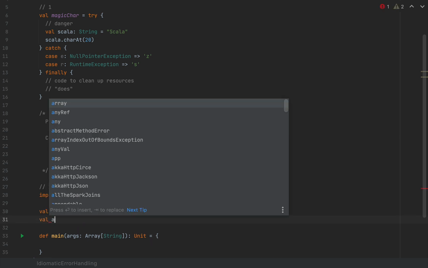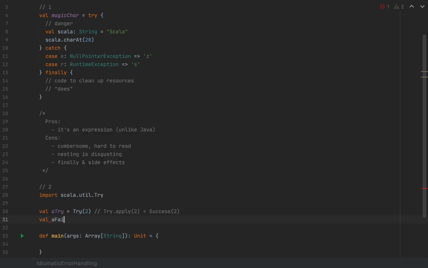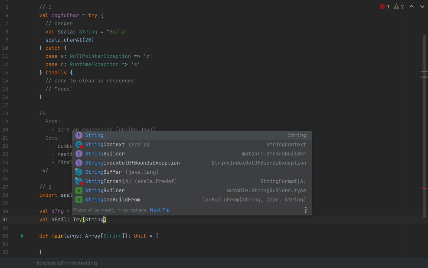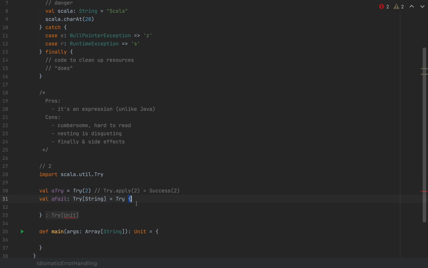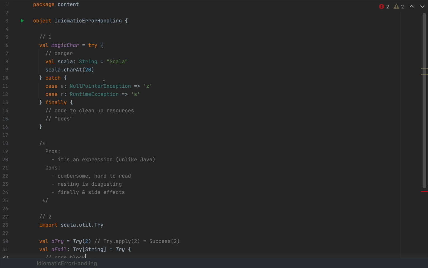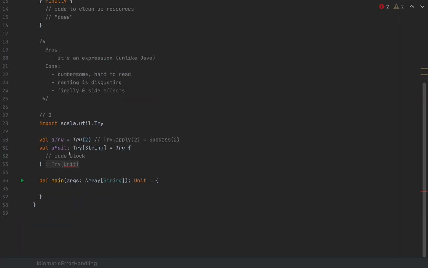But if I define a Try, let's call this a failure, and I'm going to type that as Try[String], for example, and I'm going to use Try, and notice that I'm going to use curly braces here because methods with a single argument can have this syntax. I can use a code block here and put in my danger zone. Let's call this here, and I'm going to copy that.